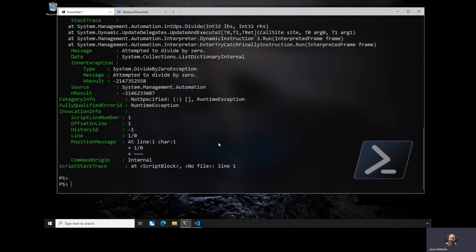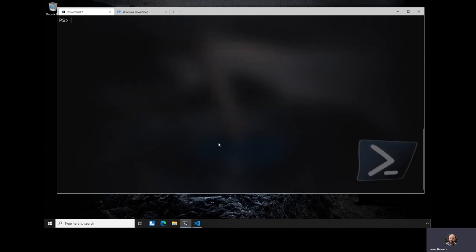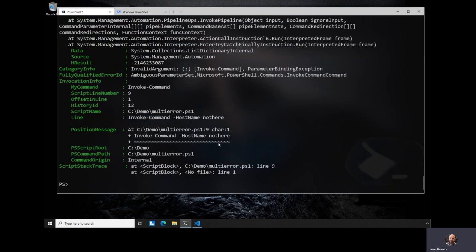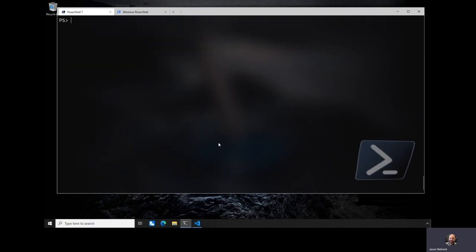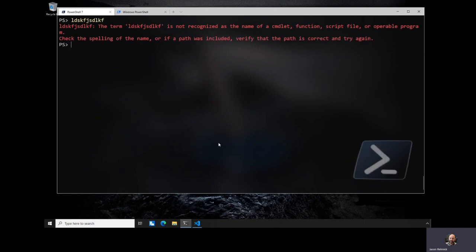Now, if you ran a script and you got 3 errors, well, take a look at the help file for Get-Error, because you can get all 3 of them if you'd like, and take a look at them as they scroll all by here on my screen. So when you get a chance, take a look at the new error view and the new way that we display error messages. I'm just going to do this so you can see it, just so you can see the new way that we do error messages. And we hope that this will help you get faster to your problem and solve your problems quicker on PowerShell 7.